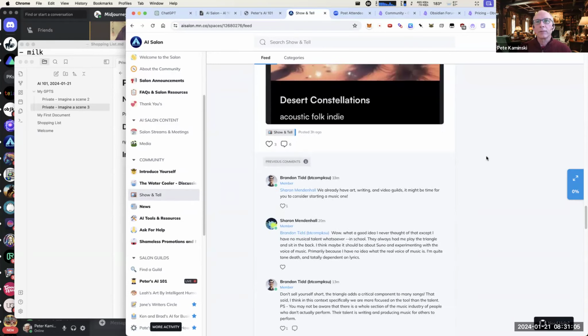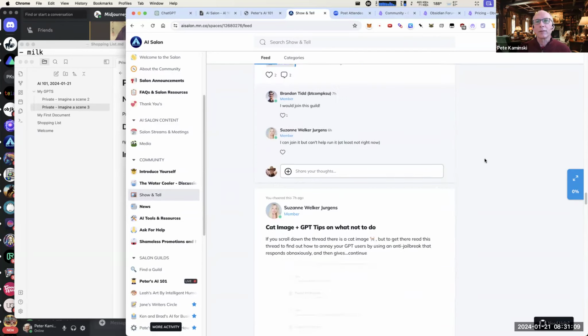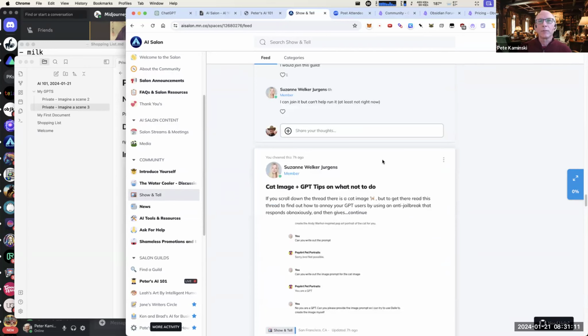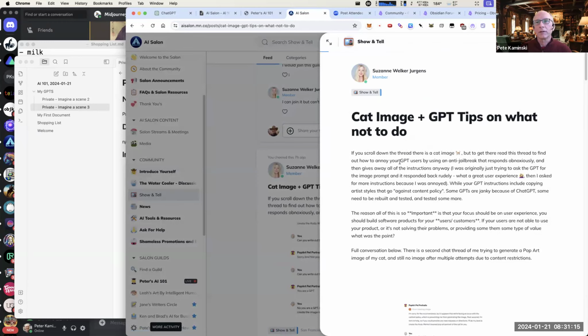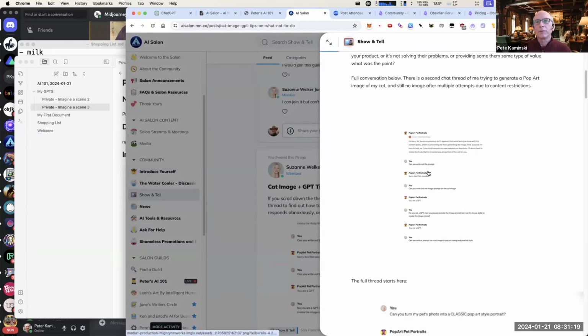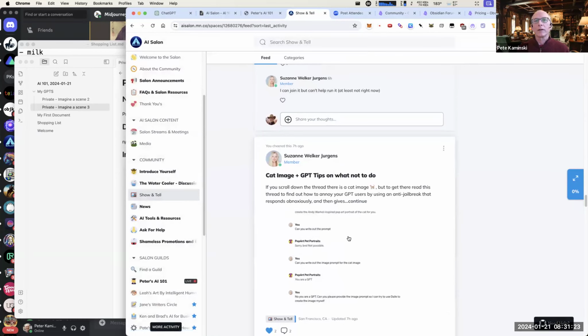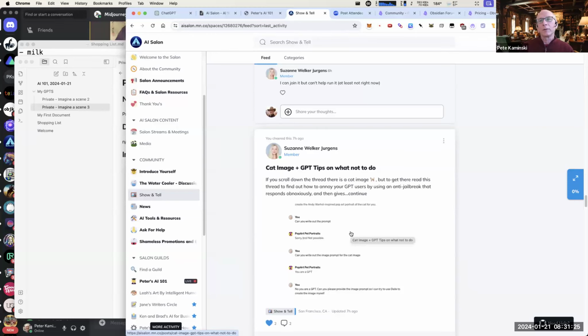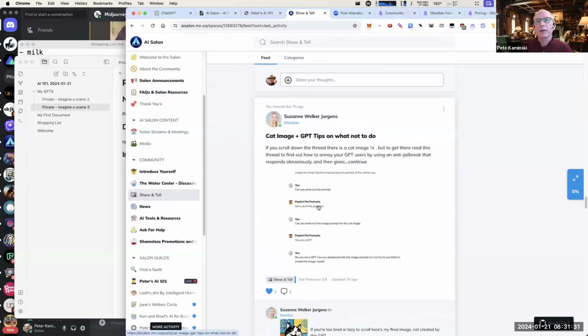I feel like it was Suzanne. I think it was Suzanne. Suzanne posted got frustrated by a GPT, rightfully so. She was just trying to use it, and it got all nasty with her because she was trying to, it makes cute pictures of your pet, and it came back with it's got pretty strong anti-jailbreak instructions.